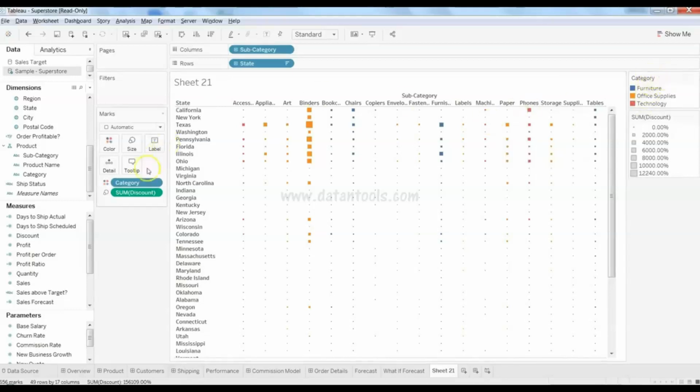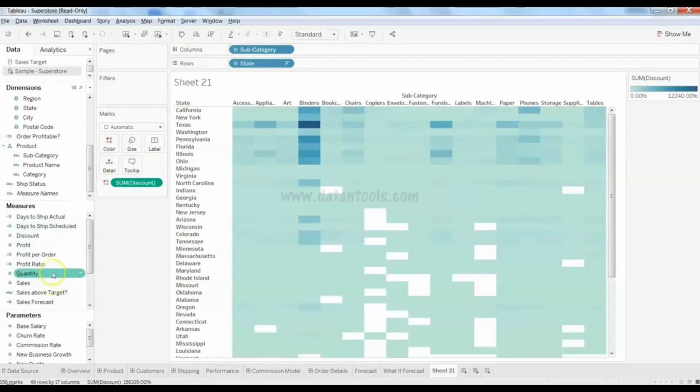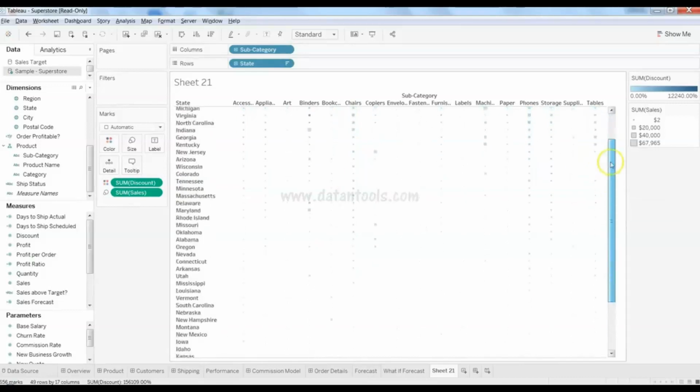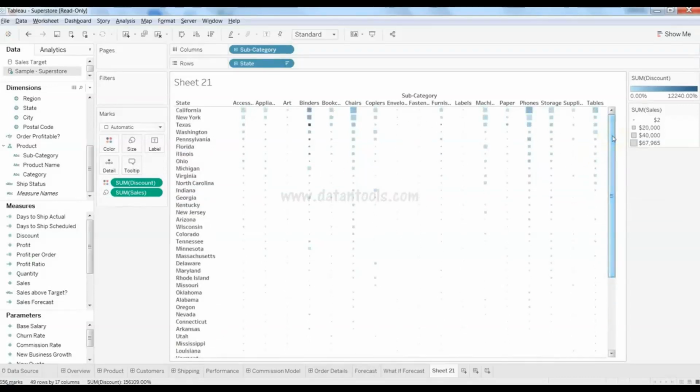So I would suggest to just use the two dimensions and use measures, for example, discount as a color and sum of sales as a size, to have a better representation and better interpretability of the data, so that somebody looking at it within just 5 or 10 seconds can make out what you are really trying to show in the visualization.